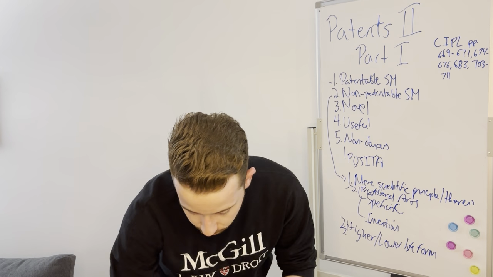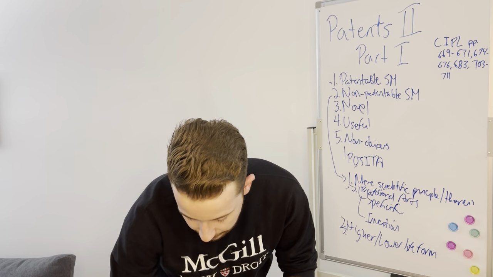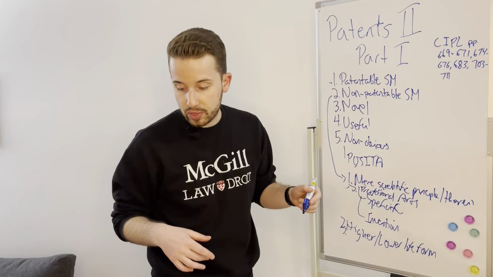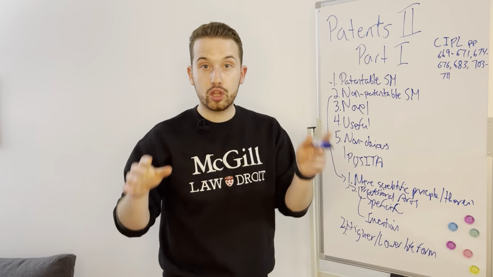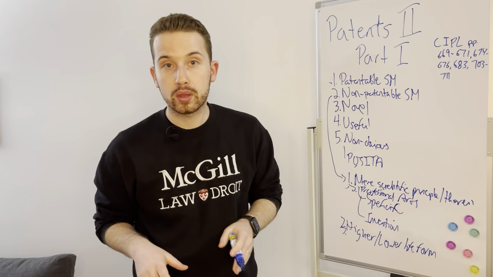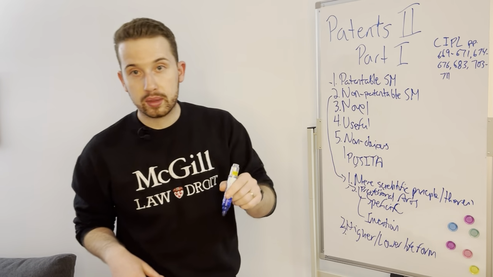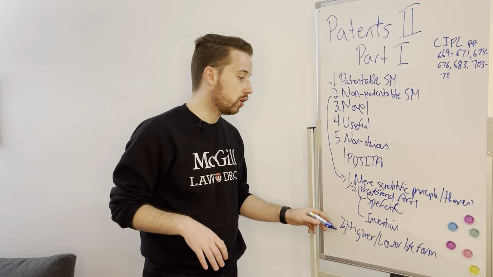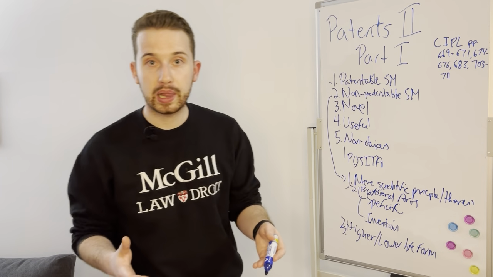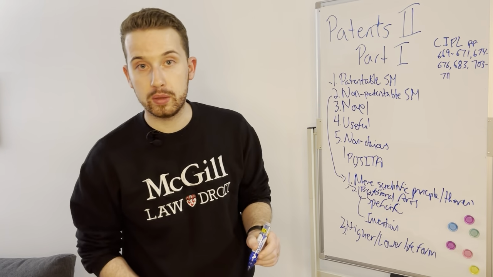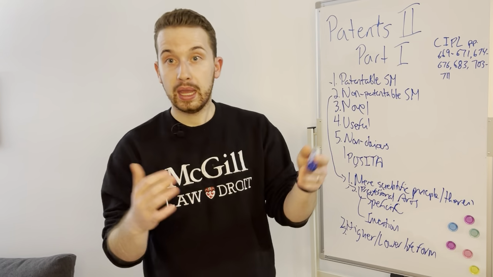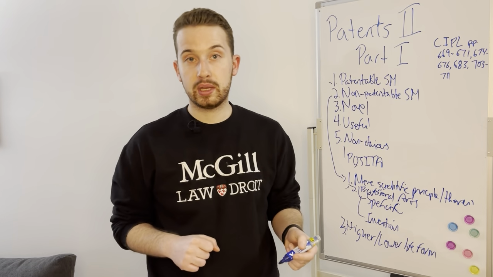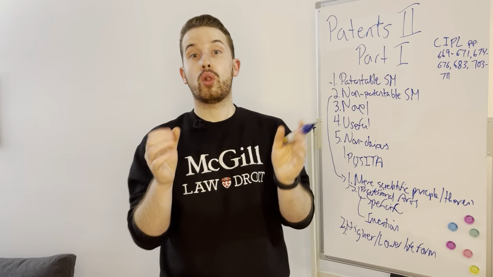So why is it that the Harvard mouse is not protected, right? There's a lot of reasons. We looked at the dissent and the majority, I think last week, right? It would have been last week, yes. And we said the majority said the Harvard mouse is not protected. And why is that? The court says because there's a distinction between a higher and a lower life form. A mouse is a higher life form. It's more tantamount to a complex human being than it is to yeast or to a seed or to a plant even. And as a result, right, it's not protected because something mystical happens along the way.